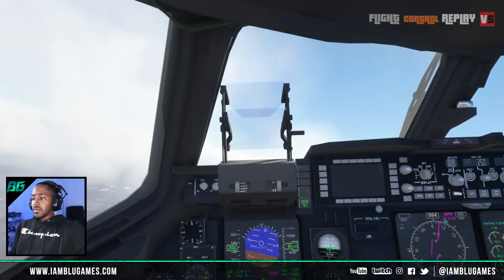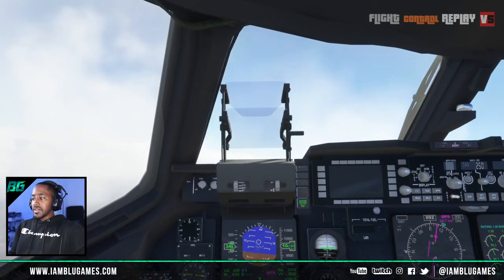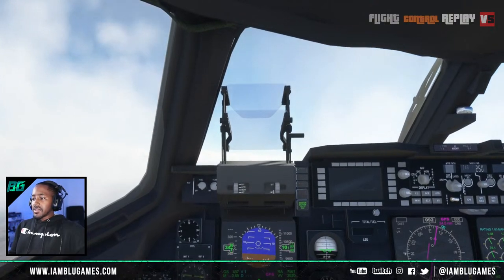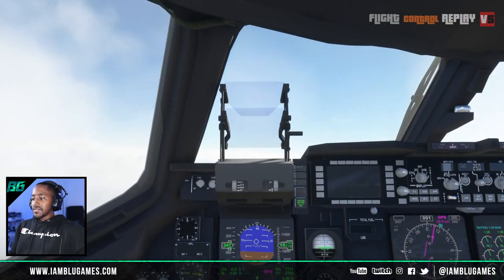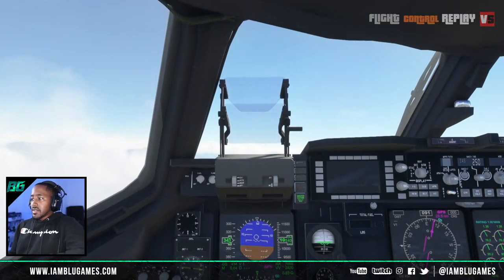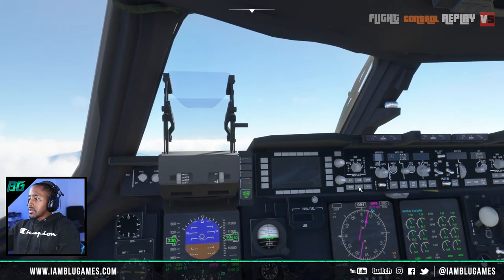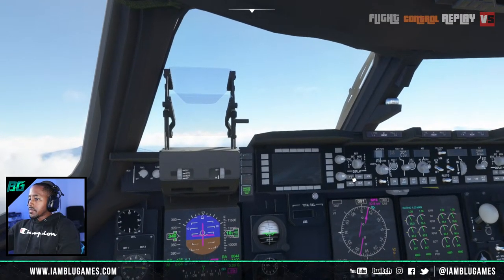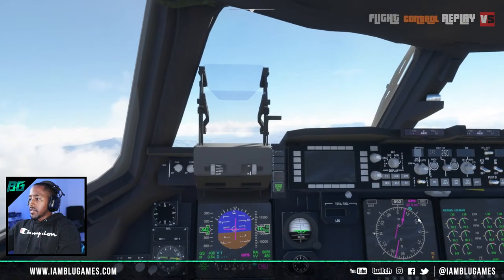So right now I'm doing about 350 knots, which is quite fast for my altitude, but hey, we're military. We get unrestricted climb out of here. Passing 10,400 now, turning onto my flight plan. Go ahead and get the flight director. Where is the flight director? It's right here. All right, flight director is on. I'm going to hit LNAV and we'll see if that actually works.